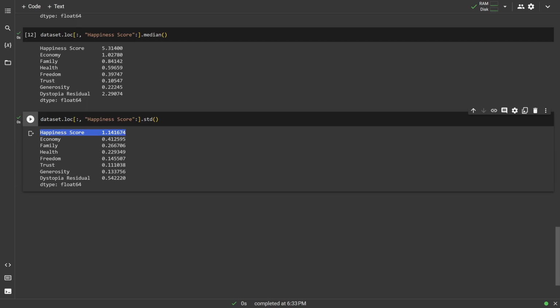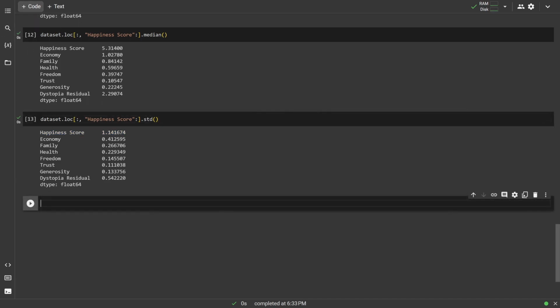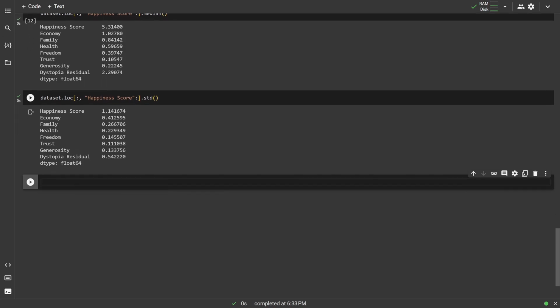So next, I want to do a little bit of selection and sorting to get an idea of what the highest and lowest of some individual fields might be. I want to make a new code block right here. Let's first select the country and happiness score columns and sort them in order of highest to lowest happiness scores. To do this is pretty simple. First, I'm going to select these two columns. I'll write dataset, and then pass in a list here: country, comma, happiness score.